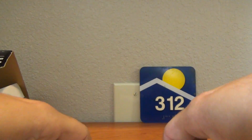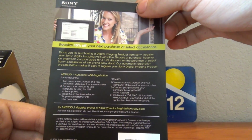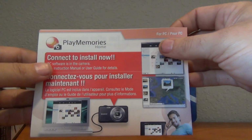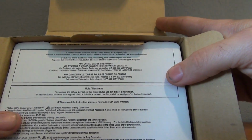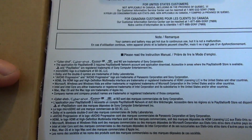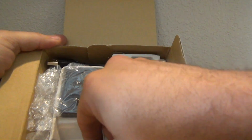And that's that, and then it has the warranty, which is long expired. And receive 15% if you register your camera. And PlayMemories. I don't know if that will work on the Mac. Yeah, for PC. Alright, let's get to the exciting part now. If you need assistance, don't return your product. And it says, please read the instruction manual. That's one thing that didn't come with this camera. So we're going to see what's in this box here.